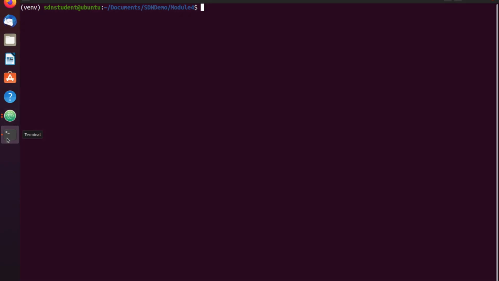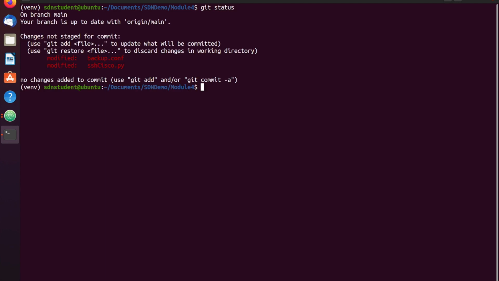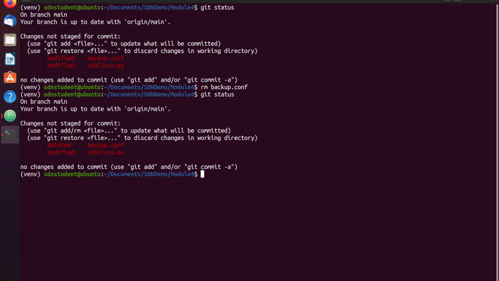Now I will copy this, and I'm going to do a git status. So I do have some changes, but I'm not going to commit them. I'm going to remove that backup.conf, git status again. Alright, ssh.cisco has been changed.